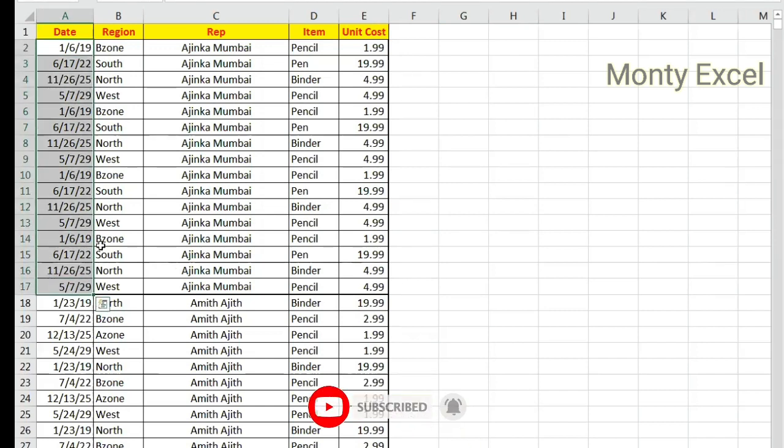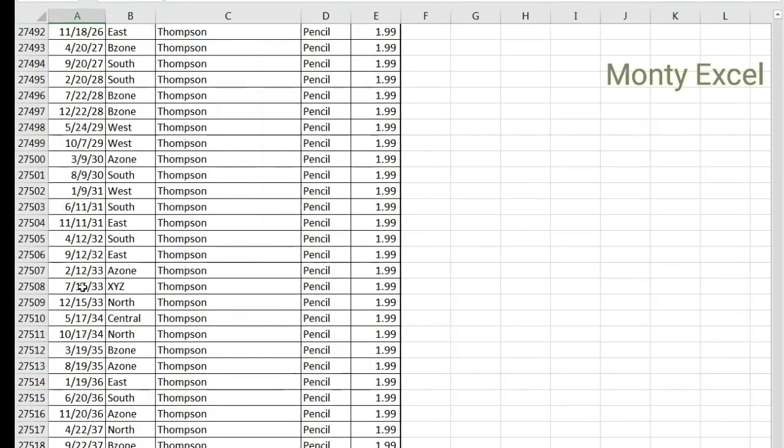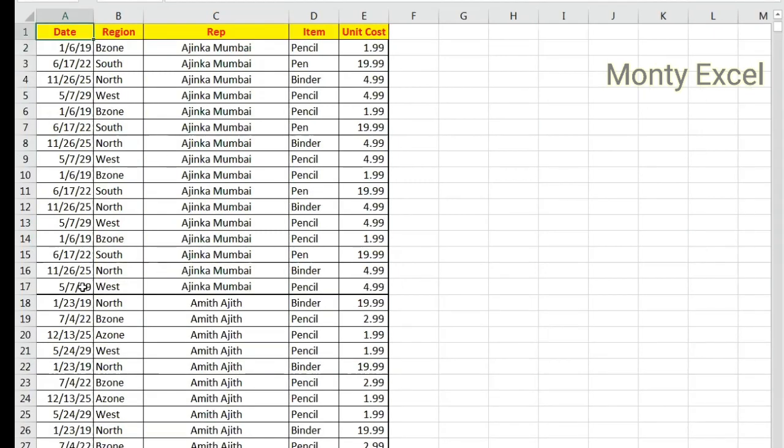Rather, in the previous example of 1 to 10 numbers, I know what the end number is, but here I don't know the end number. So we need to analyze what the end number is, because this data can increase or decrease. So let's take a proper example here to understand this better.